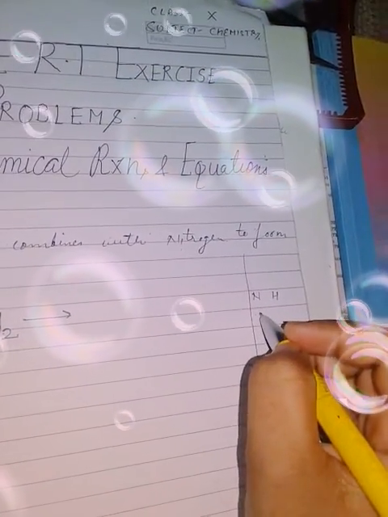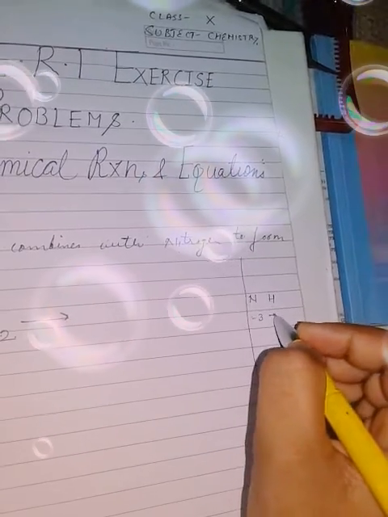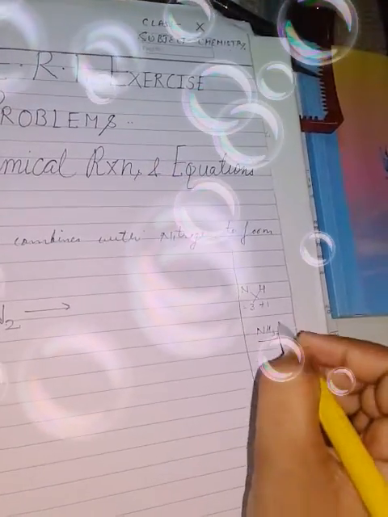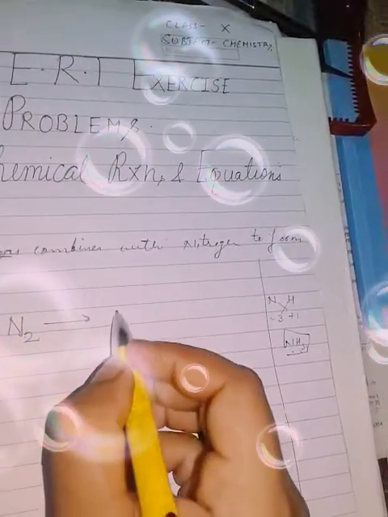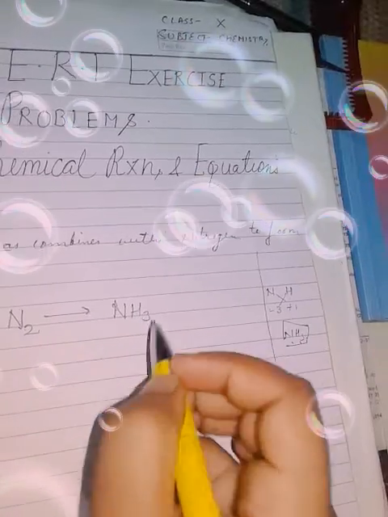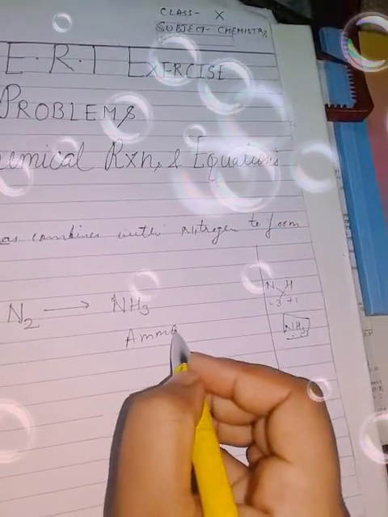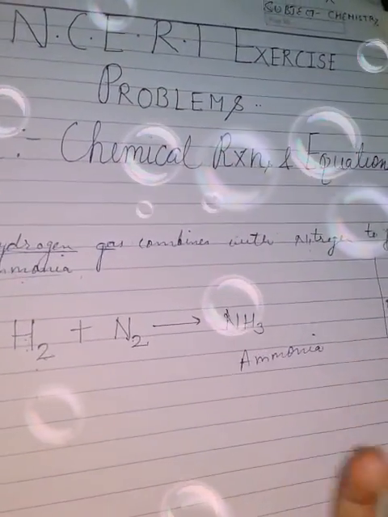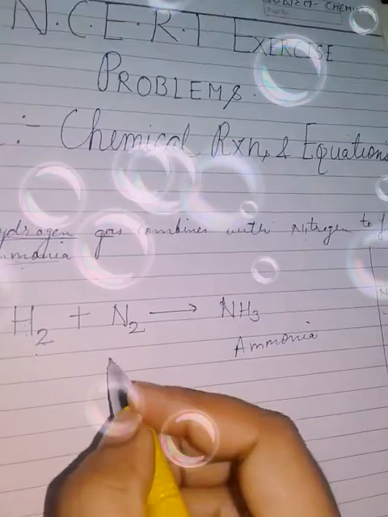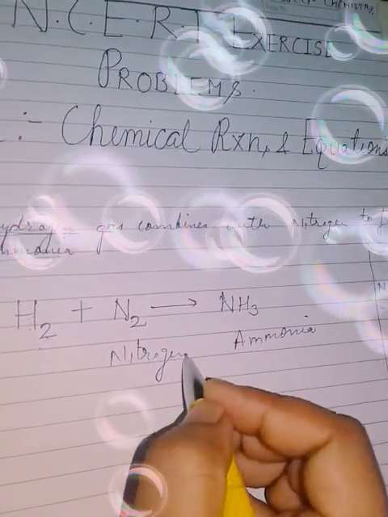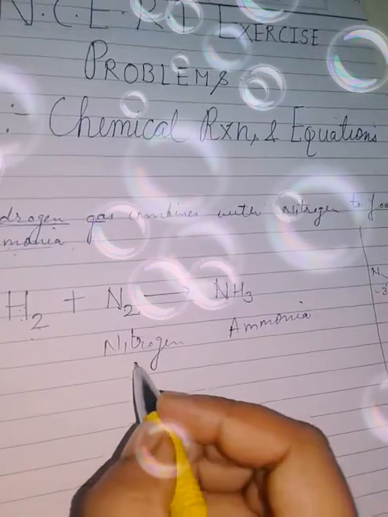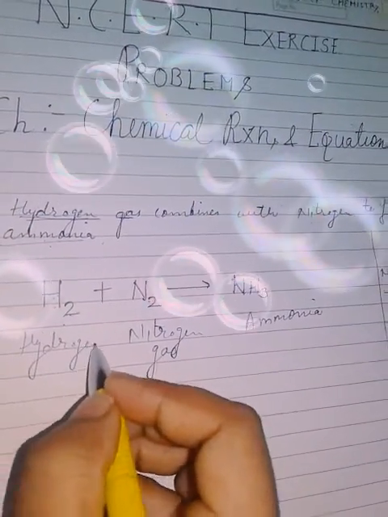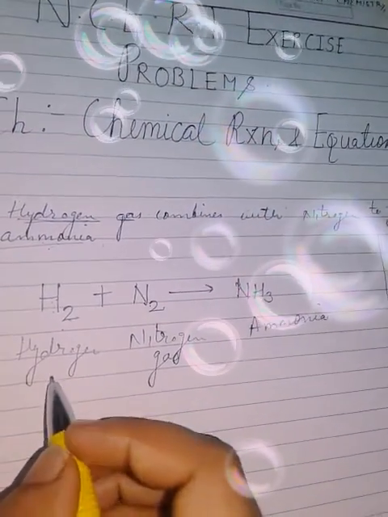You know very well nitrogen valency is -3 and hydrogen valency is +1. So if we cross them, what do we get? NH3. This NH3 compound formed is known as ammonia. It exists in the gaseous form, or it exists in the liquid form also. Ammonia is a gas and a very important laboratory reagent. Now the question is that we have to balance it.